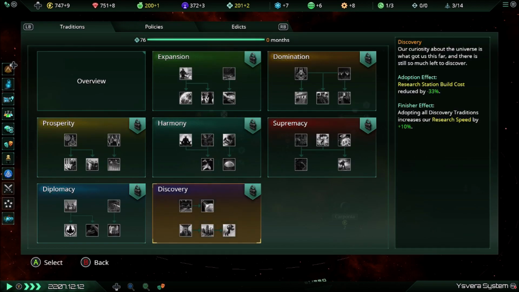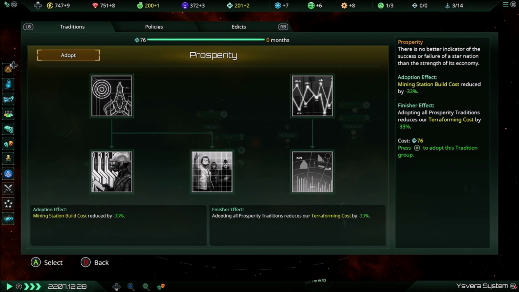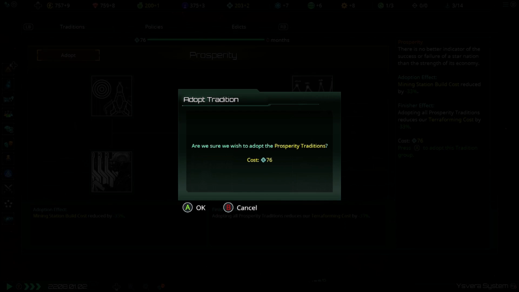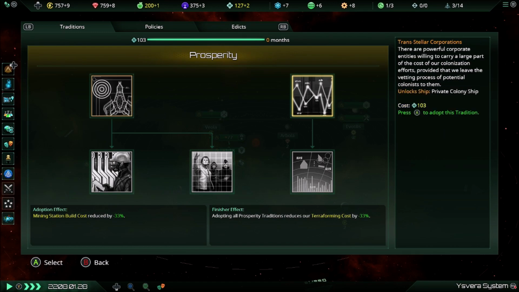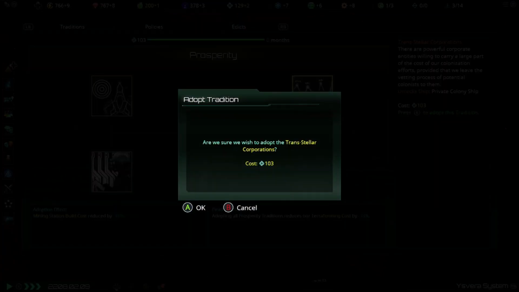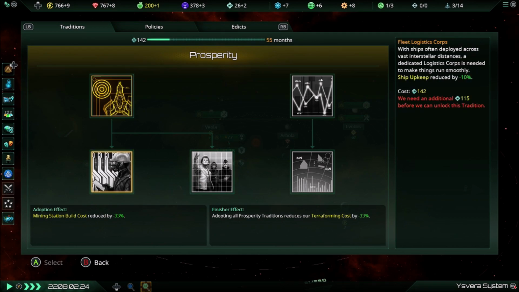Okay, so let's open this. Let's have a quick look at this. Traditions, let's go for prosperity. Let's adopt prosperity. Yes, thank you. Right, and what do these do? So yeah, adoption effect, mining station build cost reduced by 33%, and what does this do? Transstellar corporations. Okay, we'll do that. Right, okay, so there's loads of stuff here to do.